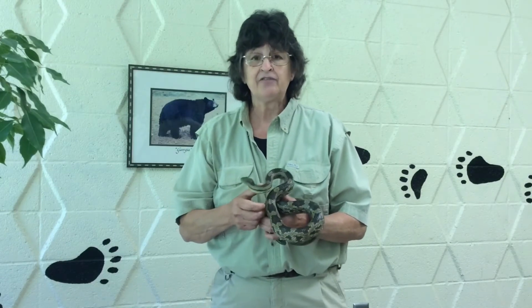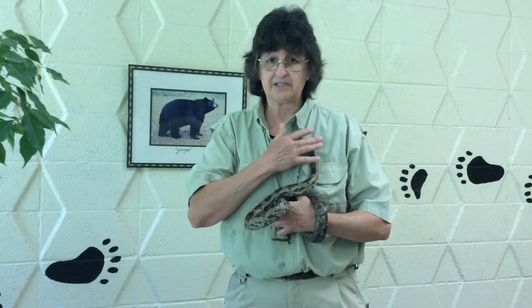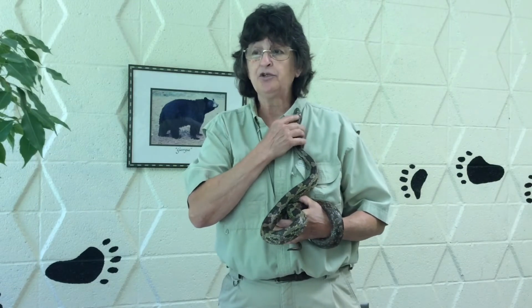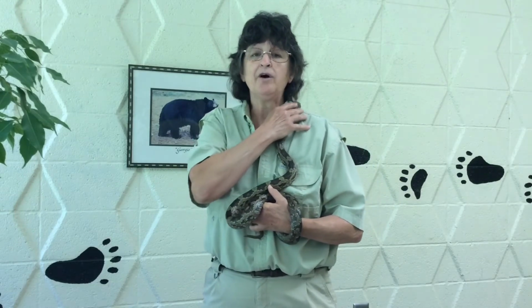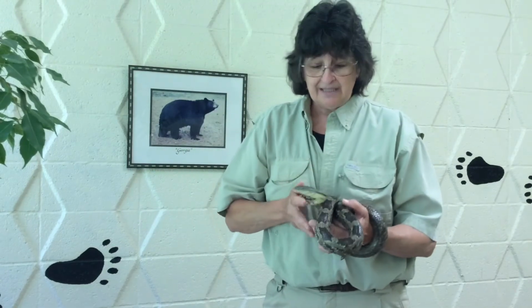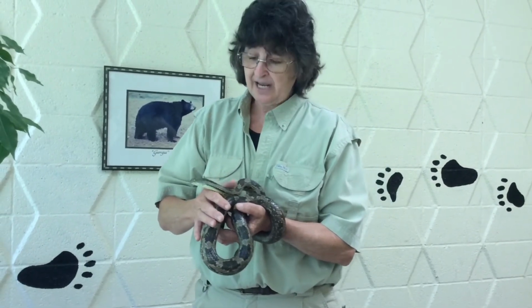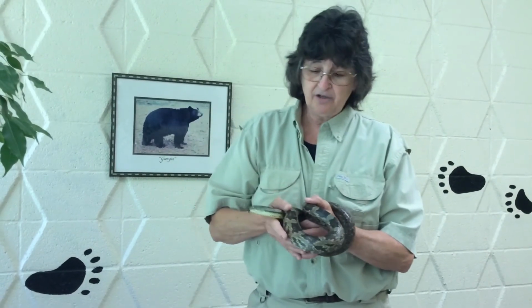Some people will say if the head is like a diamond or a head like a fist, that it's a venomous snake. But again, that's not always true, because here at the Okefenokee Swamp Park, we have a snake called the banded water snake that will actually flatten out its head and make you think that it's a cottonmouth moccasin, so that you'll leave it alone. So what we encourage you all to do is, yes, we want you to come and visit, but let's leave all the animals where they're at. We just want to look and appreciate them and protect their environment, protect their habitat, so they'll be around for years to come.